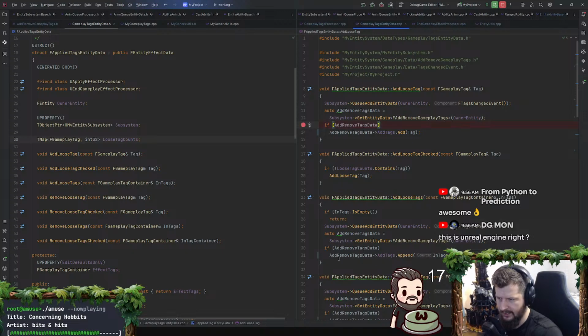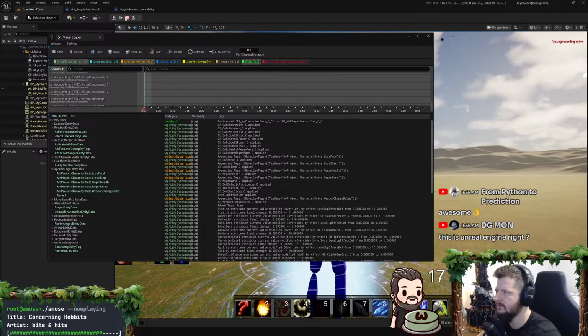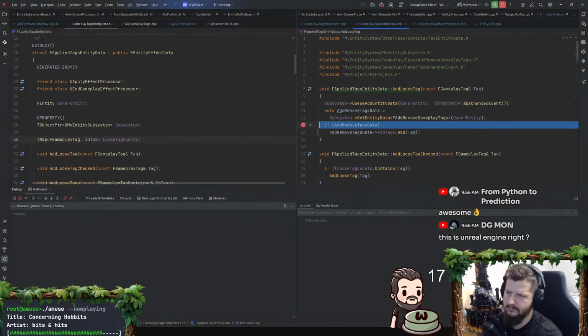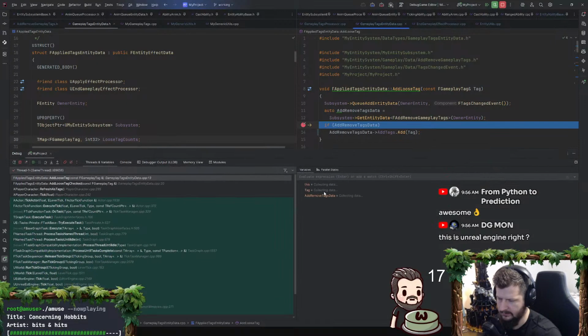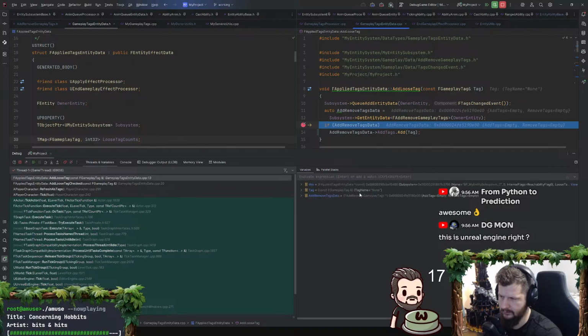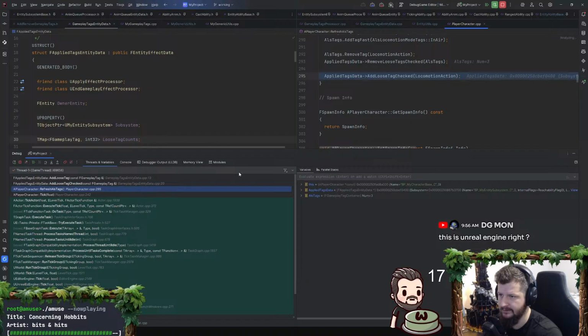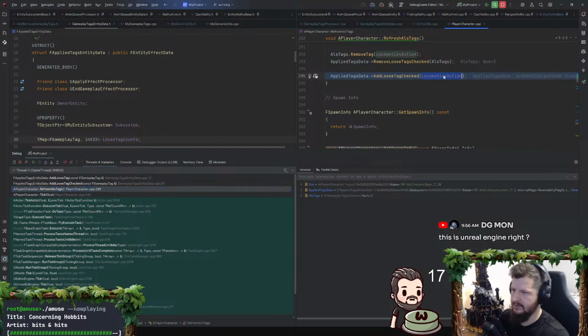So we'll just do add loose tags and take a peek here. Let's stop that. What is my tag? This is not okay. So the first one, nice. Oh, locomotion action is none.